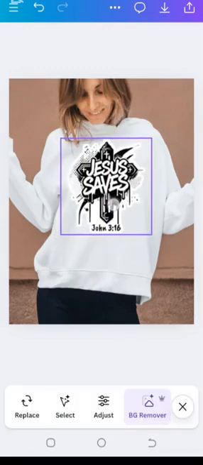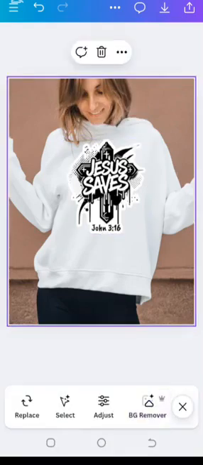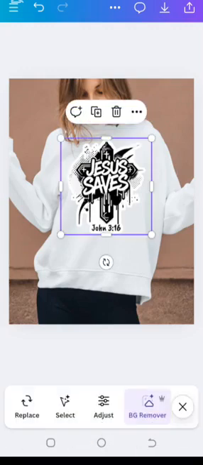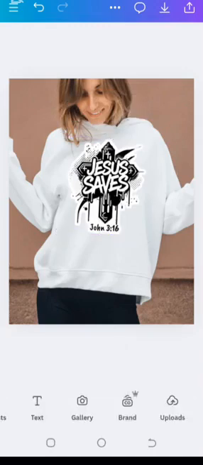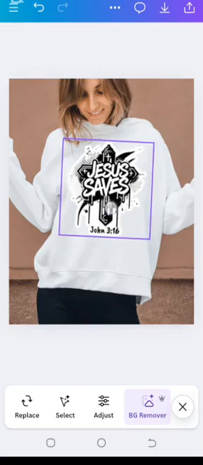This kind of design actually makes sense on a guy's clothes. If you put it straight like this, it looks like it's not real. So I'll try to bend it a little. If you look at it, as she was bending, it's actually close to bent. So this now looks somewhat real.